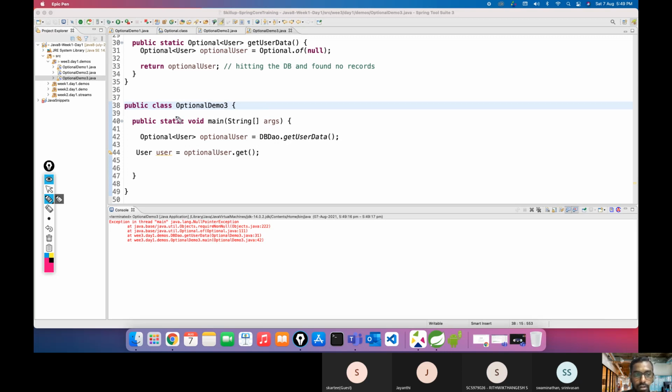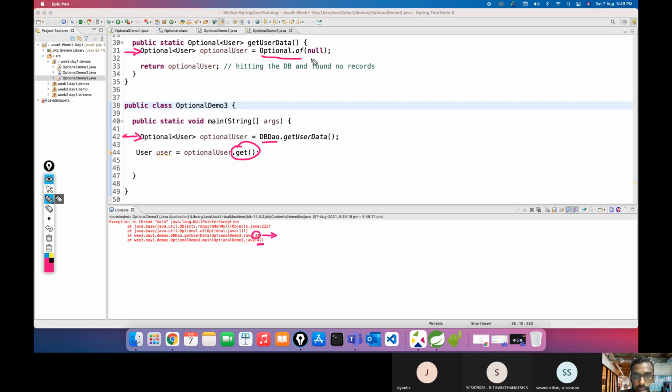Closely monitor, it all started from the main method, right? Line number 42, you go to the call of getUserData. Immediately you should notice that the exception is occurring from line number 31. What is 31? This line. So actually the other line is not raising an exception.